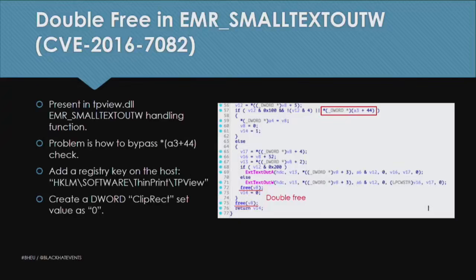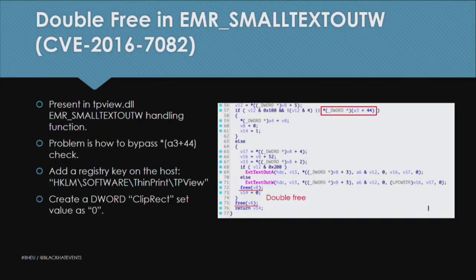out W record. As you can see in the IDA screenshot, at the end of this function, pointer v8 will be freed twice, because the first free is in the else branch. The question is how we could bypass the if branch condition. Matthias Jurczyk said the value at offset 44 of the pointer a3 is always non-zero, so it's difficult to enter the else branch to trigger the double free. After we did some reverse engineering on the memory, we finally found a way to achieve it.